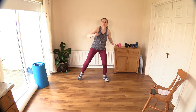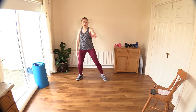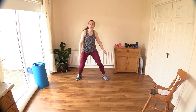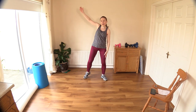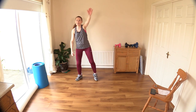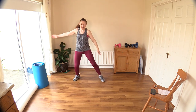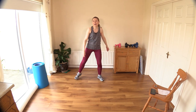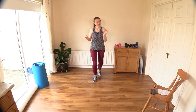Now let's do big circles over the head — open it to the ceiling. Again, if this is too much, make the circle smaller. Nice little moves — tap out that floor. How are you feeling now? Feeling warmer? Ready to go! Let's go the opposite way with the arms. Big, big circles — good work. Four to go, three, two and one. Now I want you to keep going by just marching on the spot.